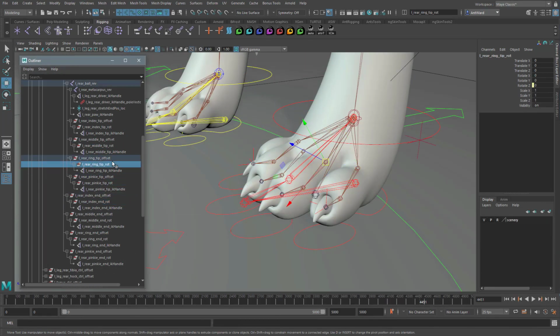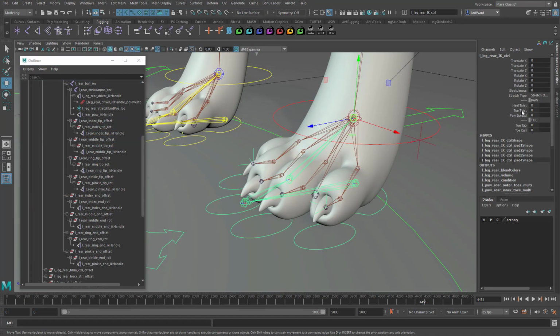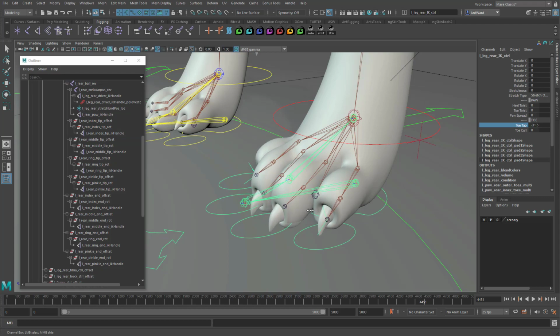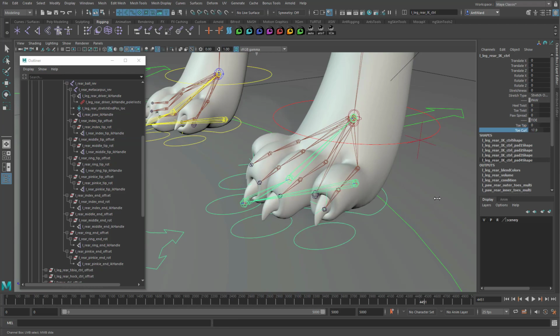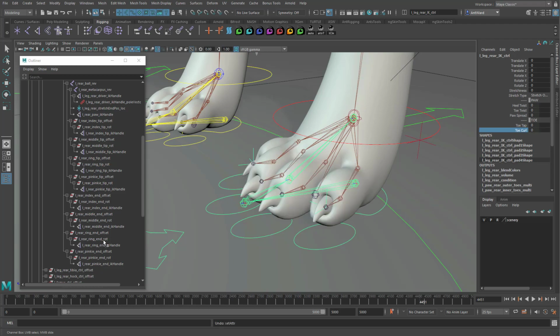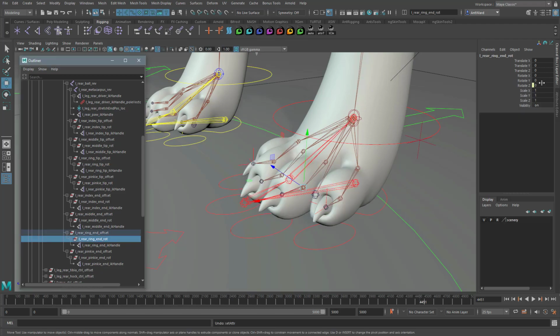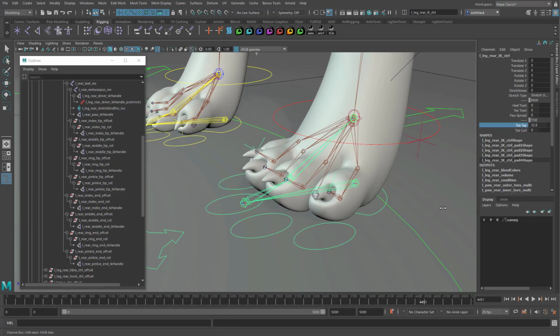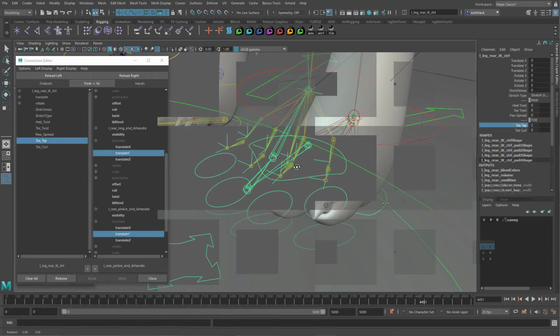If you decided to follow the rotation route with the toes, which I mentioned in the previous video, if you remember, I offered you the option of adding an extra rotation group so you could work on rotations rather than translations. Make sure you connect to the rotation group's rotate Z values, not the IK handles translation values. This will give you a nicer arc as the toes rotate, which may work better for your rig. In fact, thinking about it, I'm going to go back and add that functionality into this rig, so feel free to check it out in the source files.